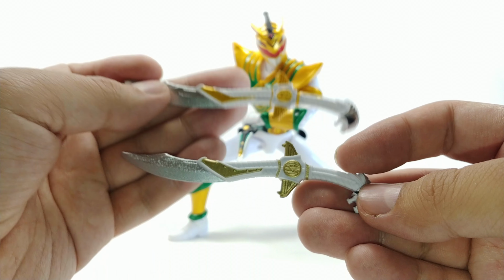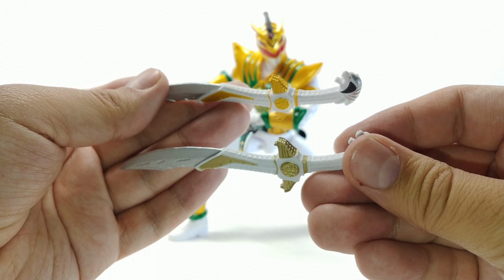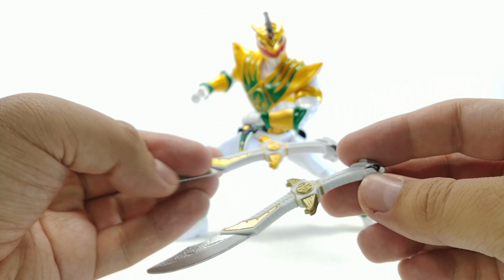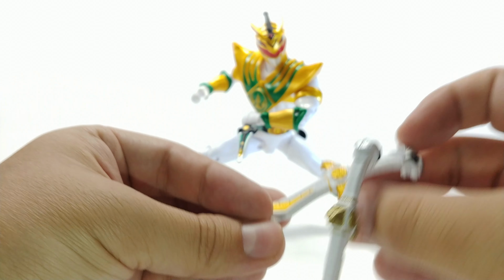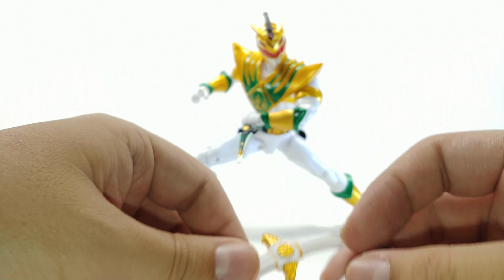I don't know which gold I like more. I like how vibrant and bright this one is. This one's darker and grittier. So, yeah, I don't know. Maybe this one. Maybe. I don't know. I feel like this one works too. But yeah, it's pretty much the same thing. So if you have one, you have both of them, just painted differently.